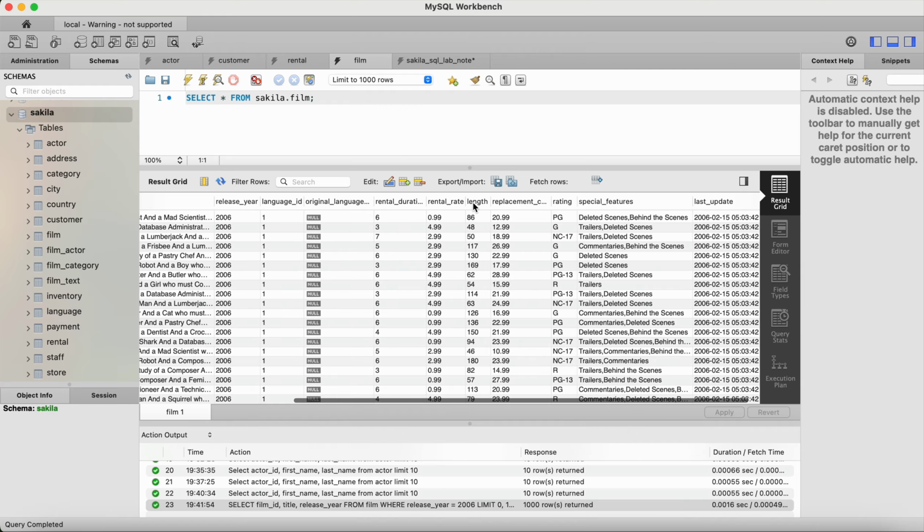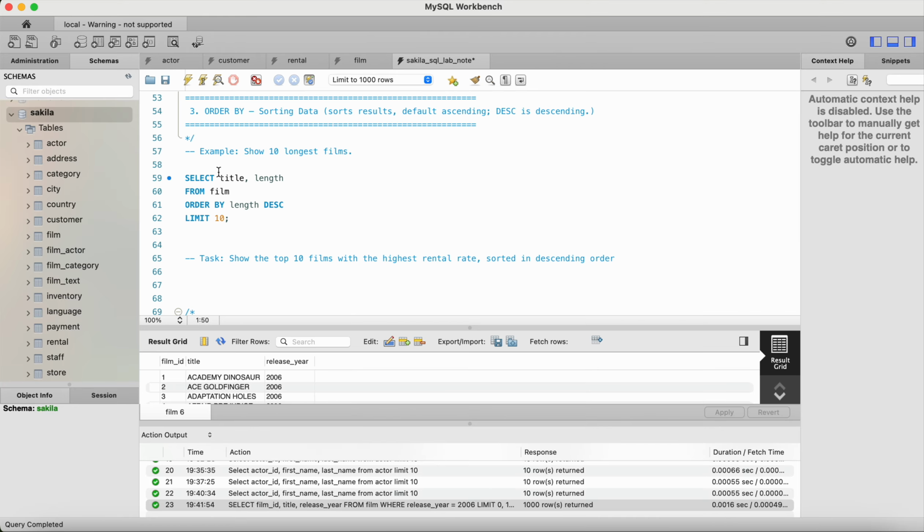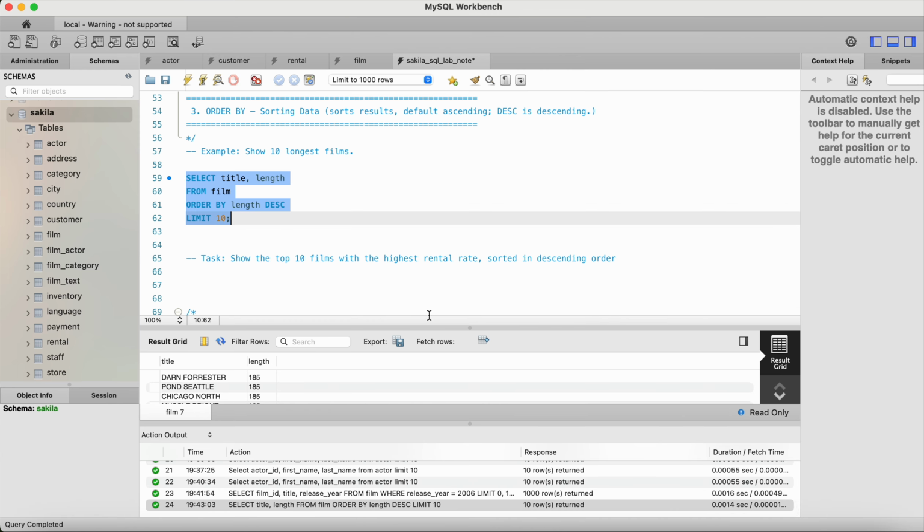There's a length column here, so we can select the title and the length from the film table. And we can sort the length in descending order, and LIMIT 10 shows the first 10 longest films.